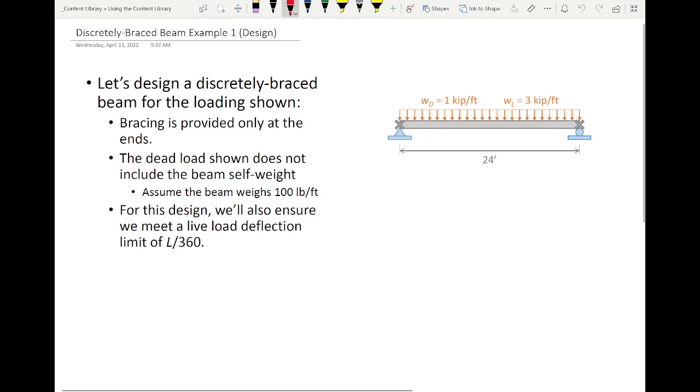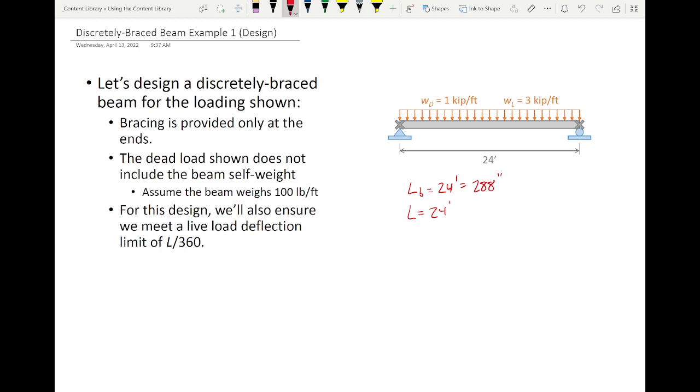A couple things I want to write down. What is Lb for this beam? Let's just make sure everybody's awake and paying attention. 24 feet, okay? It is 24 feet, or 288 inches. We will possibly need both. The length of the beam is also 24 feet. So this is a problem where the length and the unbraced length happen to be the same. They are not always the same value. They just happen to be for this problem because it's only braced at the ends.